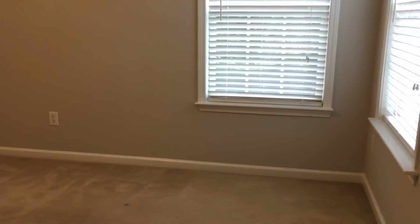It has a separate bathroom, which is really nice. So this will be the office / guest room. So, you know, nice little bathroom with tile, cute little shower curtain. We'll get all this together real cute. Hey y'all. Anyway, I'm really happy about this room. It's nice and bright even without all the blinds being all the way open.